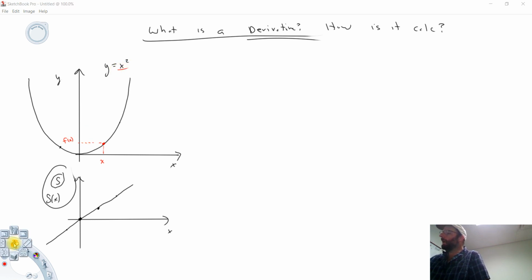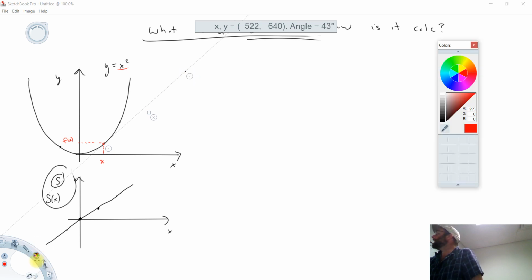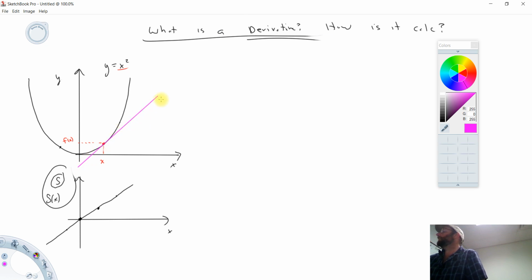Now, the tangent line, if I were to draw it here, looks like this. Here's our tangent line. Again, the tangent line touches once. When we do a slope calculation, you typically need 2 points to calculate slope. Think about algebra class. Slope is y2 minus y1 over x2 minus x1. We don't really have 2 points right now.